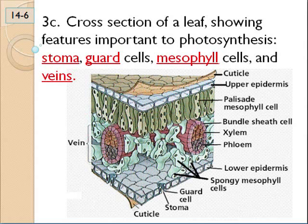These in here, just slapped all around, those are mesophyll, but that's the spongy. And there's air spaces in here. This is air. They're not crammed packed, there's air. This is a stoma. This is a stoma. And these two guard cells, when they swell bigger, they will shut the stoma, or they shrink to open the stoma. And that's how the carbon dioxide goes in, and how the oxygen goes out.